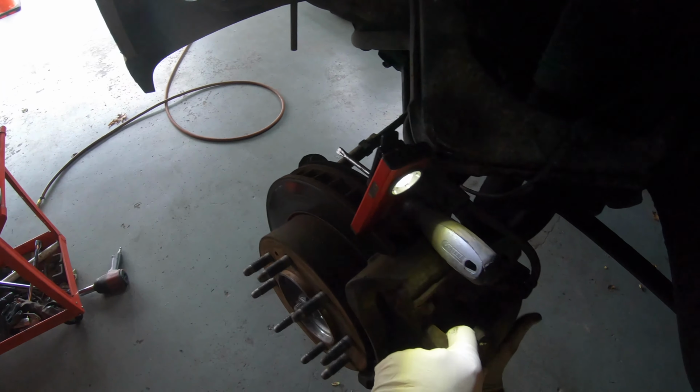Got it? Here, hold it. You hold it from the back and I'll go ahead and hit it. Yeah. Hold on. Put it again. All right, go. All right, move it again. Move it. You got it?